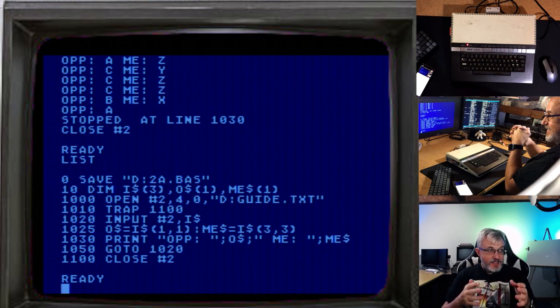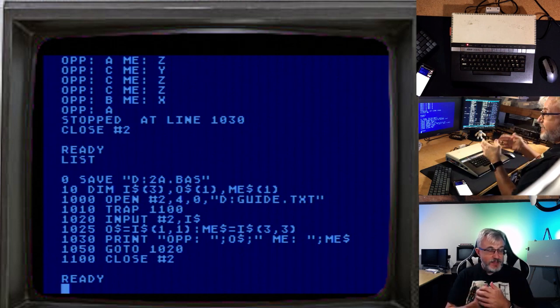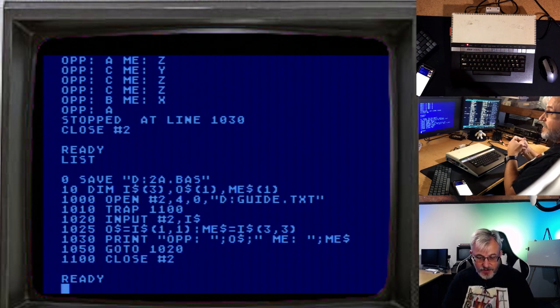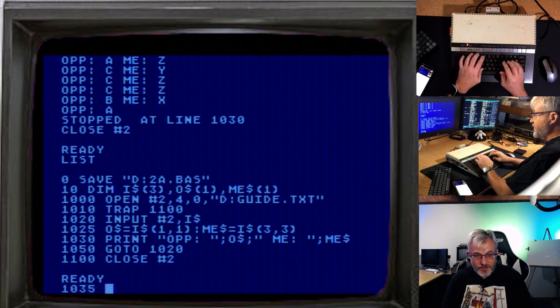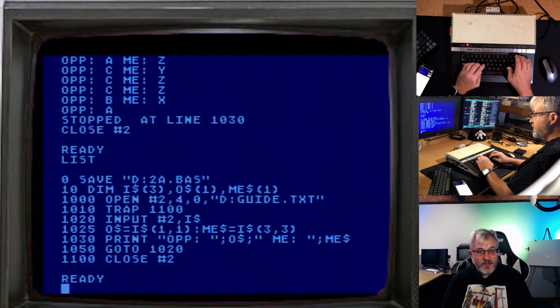So Z can only beat Y. Y can only beat rock. Okay. And I have no case statement, so I have to do this really with a ton of if statements.